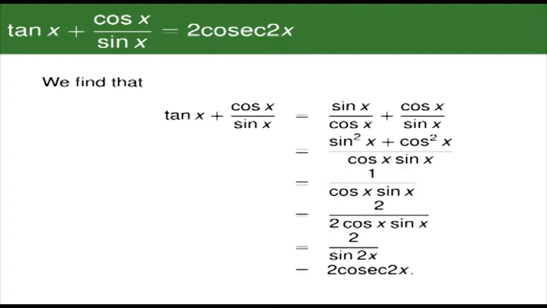And that bit on the bottom, cosine x sine x, is good because it looks like one of the double angle formulas that we saw earlier. But in that case, we needed a 2. So we would prefer to have 2 cosine x sine x. Well, that's easy. We'll put a 2 on the bottom and a 2 on the top, so that we end up with 2 over 2 cosine x sine x. And now we can use the double angle formula. We'll just use 2 over sine 2x to get 2 cosec 2x.